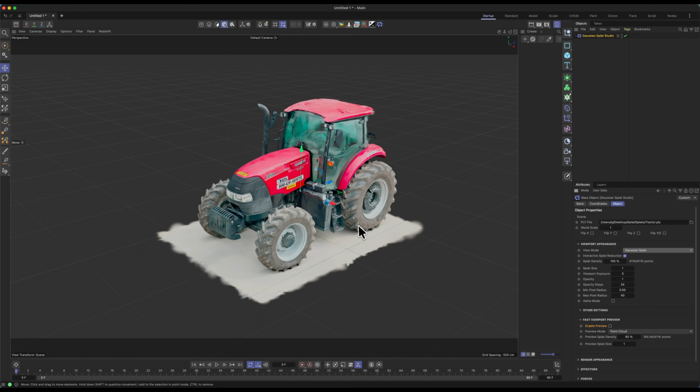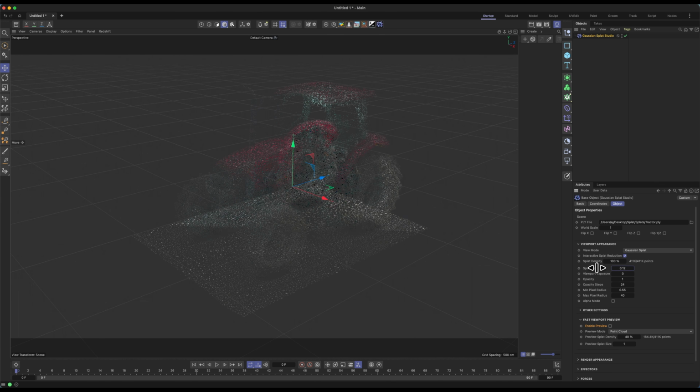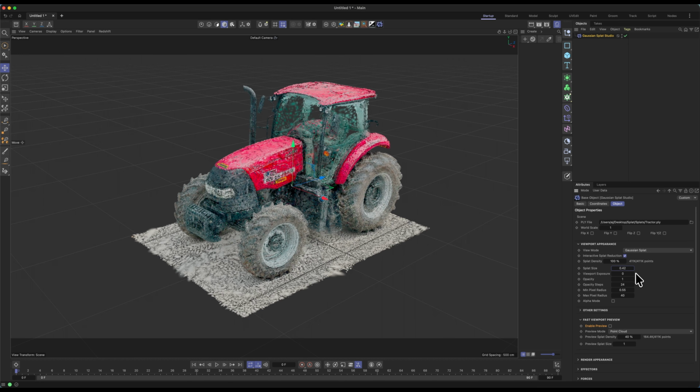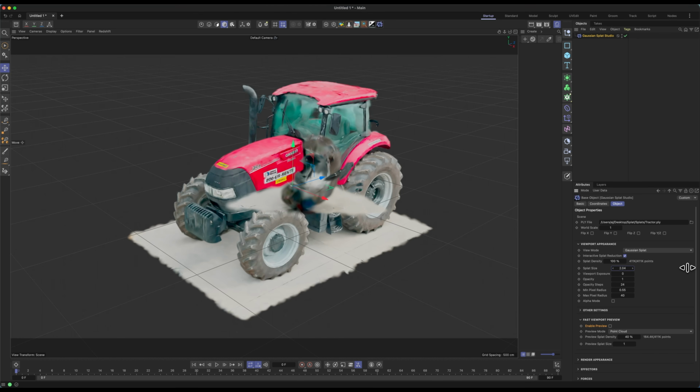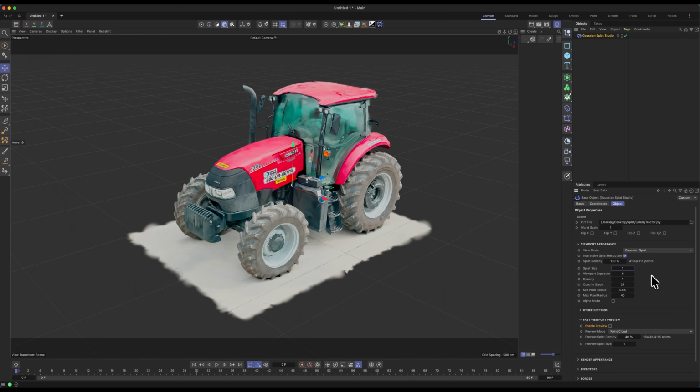So once you have your scene imported, you may need to adjust the splat size, which is the overall splat size. If it comes in looking, you know, kind of like this with some holes and gaps, you may need to increase the splat size. But if it comes in looking too puffy like a cloud, you may need to reduce the splat size, but it should adapt most splats to look okay. You might need some small tweaks, which is why we have these settings here.